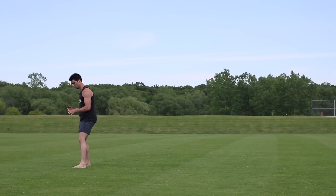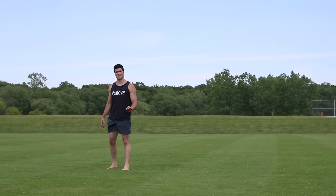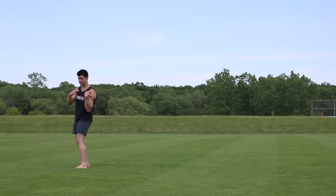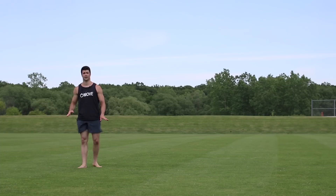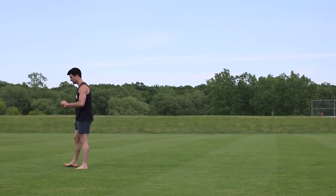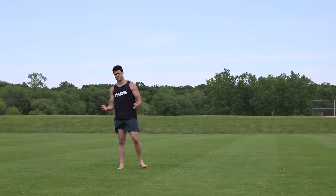That motion is actually the horizontal motion of the full — the standing cork. During that second minute, stand up more and more and try to use less and less of your hand. Moving on to minute three — this is gonna look kind of lame, but pay attention because it's gonna help out. Take your makaku that you just learned and try to not put your hands down. Now throw over this shoulder instead of putting your hand down — almost do this crappy gainer. You can put your hand down at first if you need to, but eventually get lighter and lighter. The standing full really is just that cheesy makaku with no hands mixed with the 360.